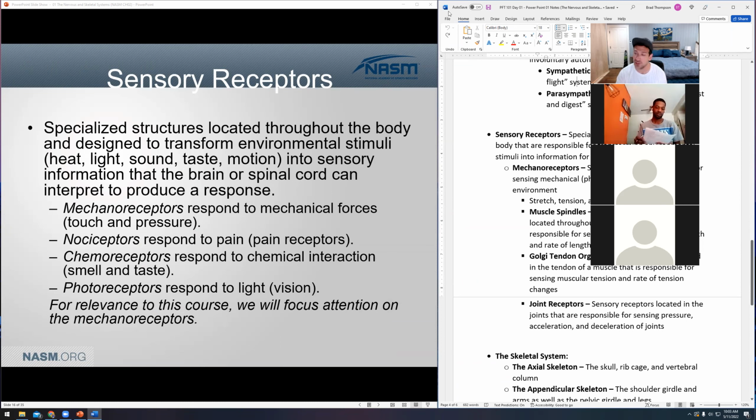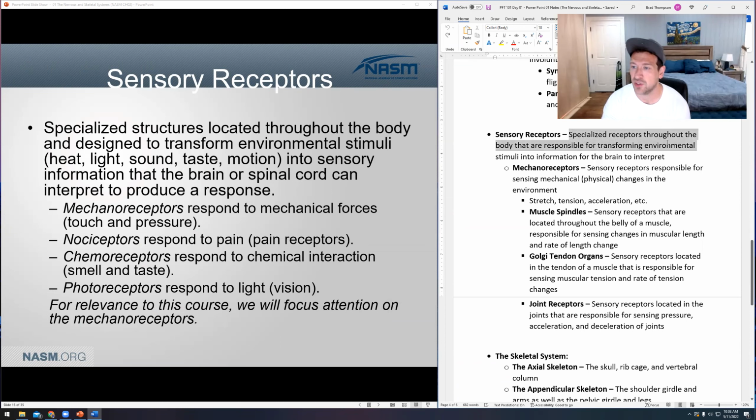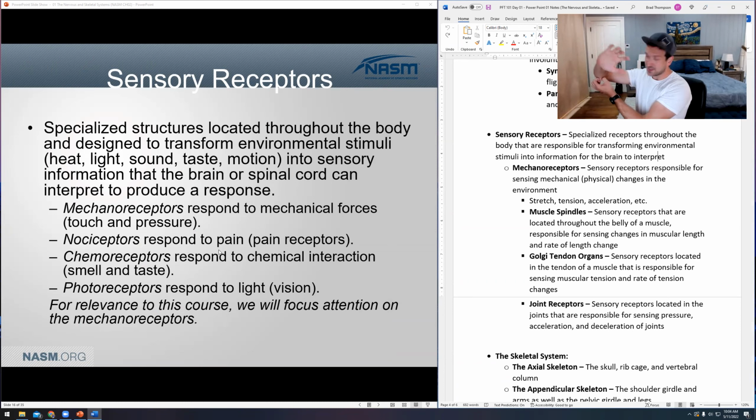So there's a lot of different sensory receptors out there. These are specialized receptors that transform stimuli into information for our brain to interpret. So there are what are called nociceptors, right? I can give you an example of a nociceptor. If I grab my skin here and I start pinching, it's not really that bad. But if I start really pinching, more and more of these nociceptors start to turn on. They're kind of like a floodgate, right? Like 1 or 2, not so bad, 3 or 4, a little bit worse, 5 or 6, oh, it starts to hurt. And they're what are known as pain receptors.